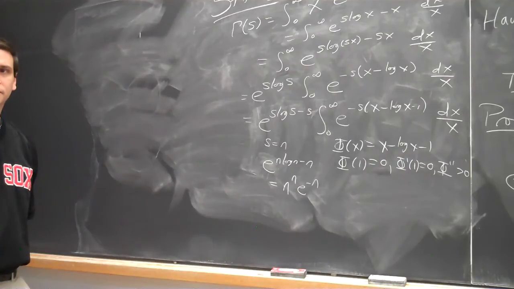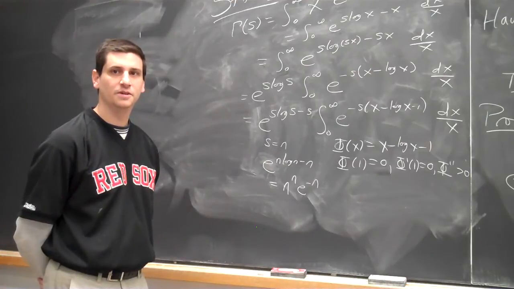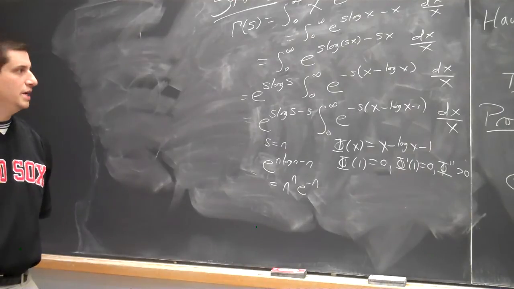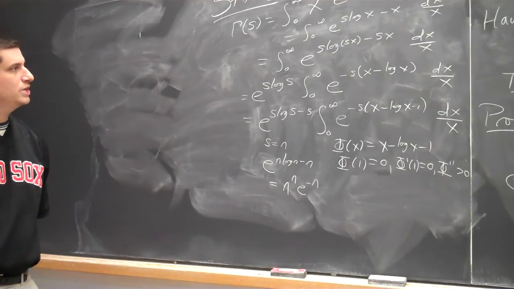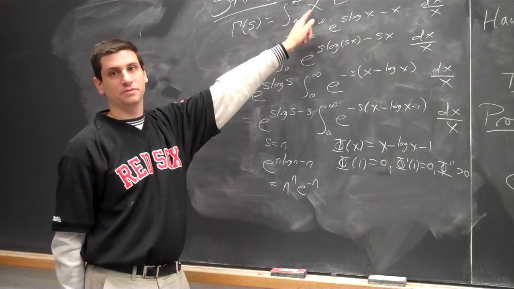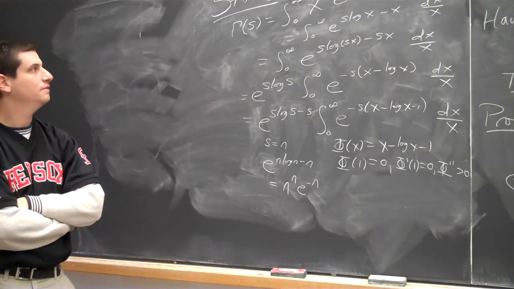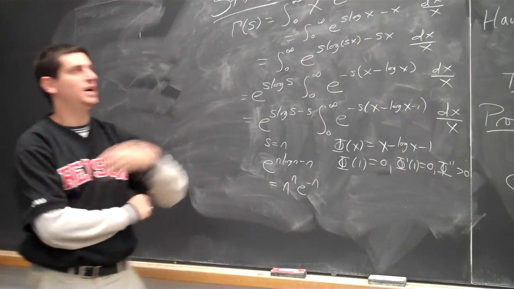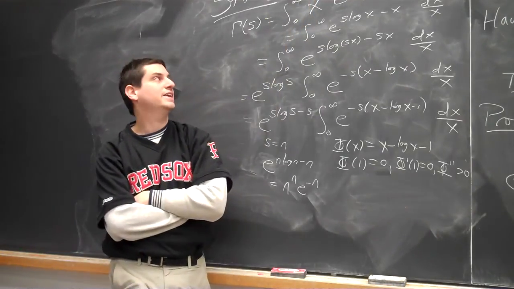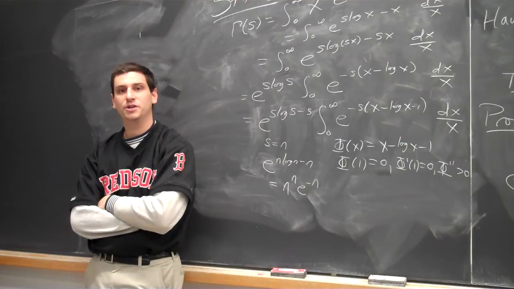Are we still worried about the fact that... Nope. Okay. When we took the derivative, we still ended up with a 1 over x. That's fine. Because it's still not going to work at 0. But as we get very close to 0, the x to the s term is going to become negligible, because we'll have a small number to an enormous power. So the contribution... if I want to, I can actually start the integral at 1/2 if I'd like. There's really not going to be much to worry about.